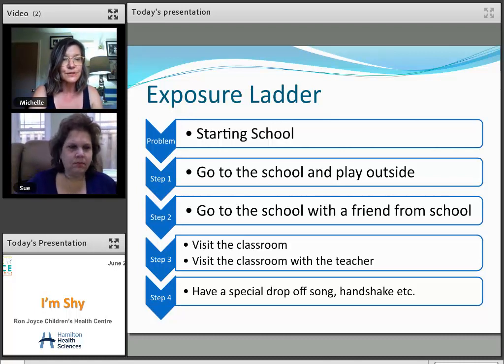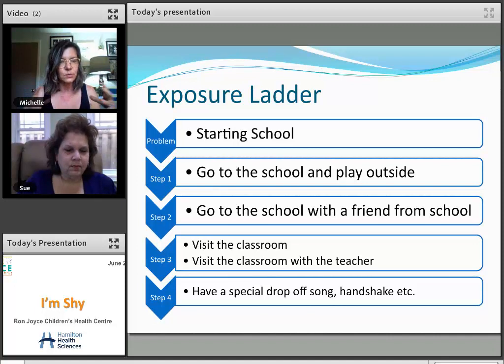Then get your friends from school, which will be the bridge to get them talking at school, to meet you there. Have the play dates. Connect with children from your classroom outside of school. That's really important, because that is where you're going to make those connections. And then when they go to school, they're more likely to speak to those children in school.